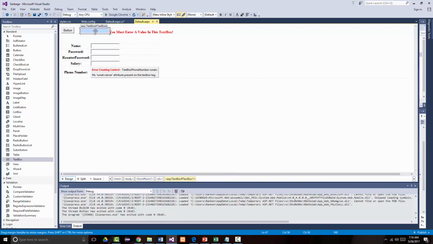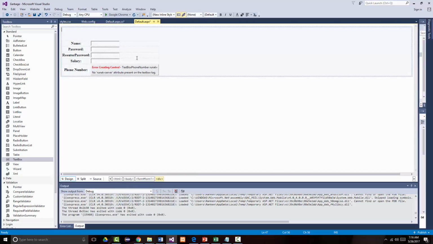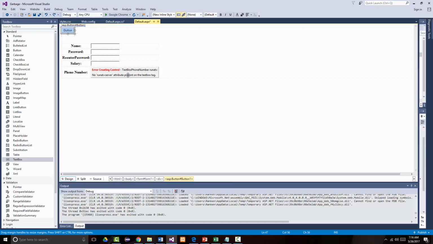All right, I'm going to get rid of this particular field here and that validator, and I'd like to take this button, hit enter a couple times. Oops. Well, I'd like to put that button back in there, so we'll bring the button back there. I got to fix the phone number. That's not bad, though, that I made all those changes and didn't screw more up than I did.